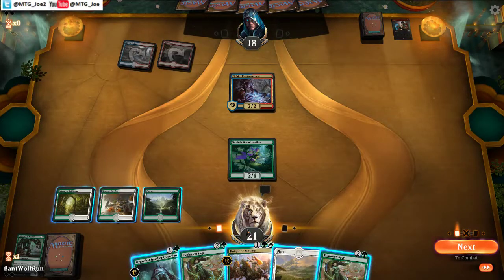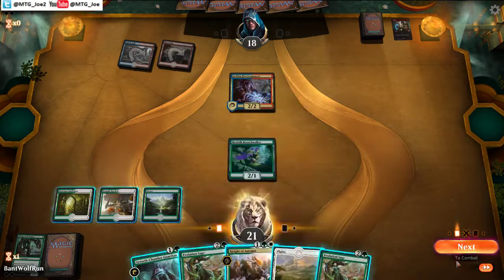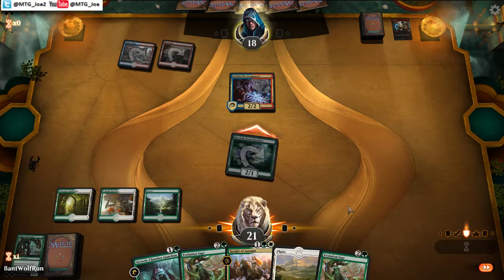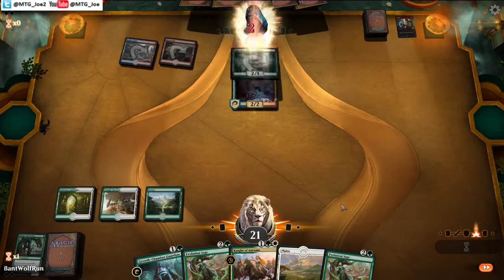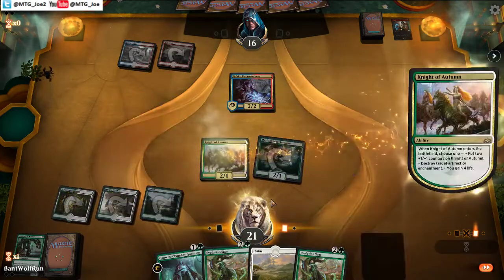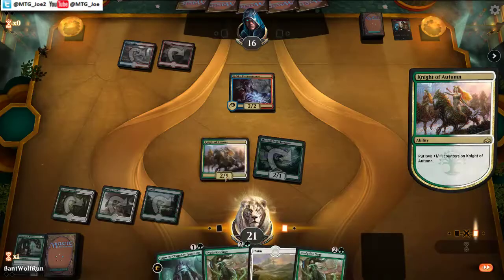Okay, so we got a second Sage. I'm just going to go... It's attacking first. They're not going to trade here. And if they do, we're very happy with that occurrence. So let's put counters on it.